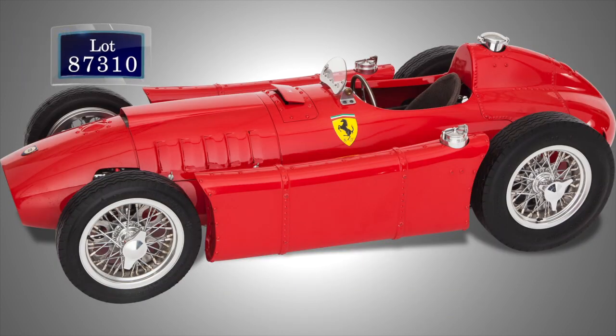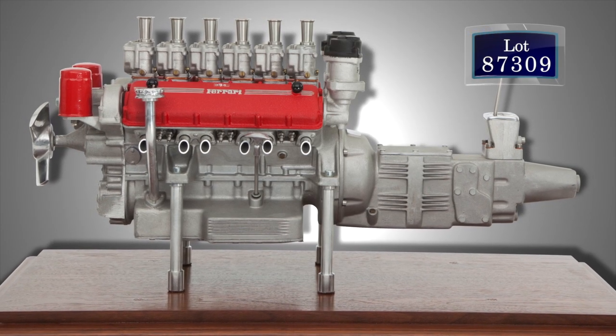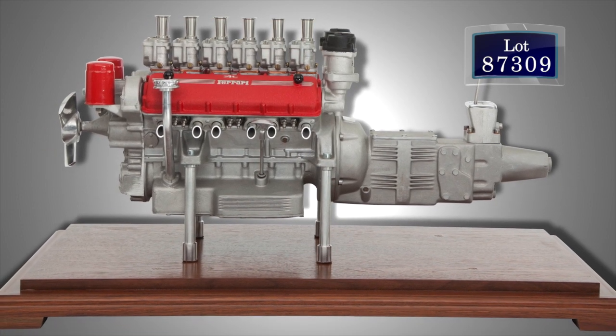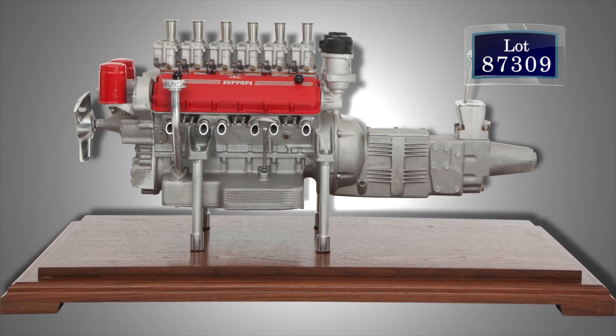That leads us perhaps into Glenn Reed's favourite area of collecting: automobiles. How about this — a one-third scale, Italian-built, aluminum model of a 1960s Ferrari engine, entirely operational. The Ferrari engine of this type is a V12 that was originally designed to be lighter and sleeker than any other engine of its day, which propelled Ferrari to the lead in many of the competitions.